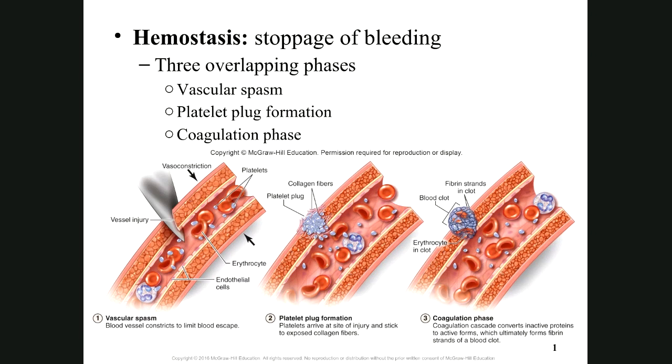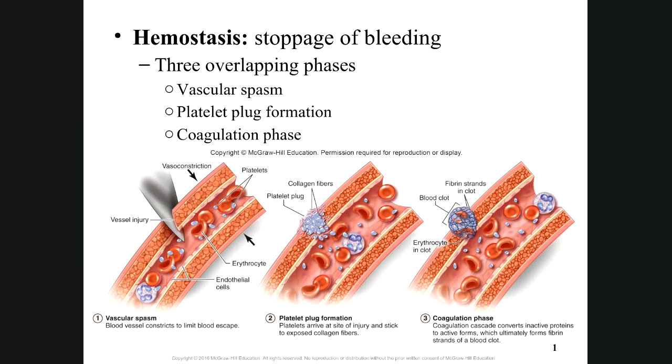Then we have platelet plug formation, and here you see these platelets sticking together, and normally platelets don't stick to each other or to the inside lining of the blood vessels at the endothelium. However, when the endothelium is damaged and the underlying collagen is exposed, these little things right here are these collagen fibers. The platelets adhere to these collagen fibers right here and then start sticking together. And then those adhering platelets produce chemicals that attract even more platelets to the area. And so that's how we get this platelet plug.